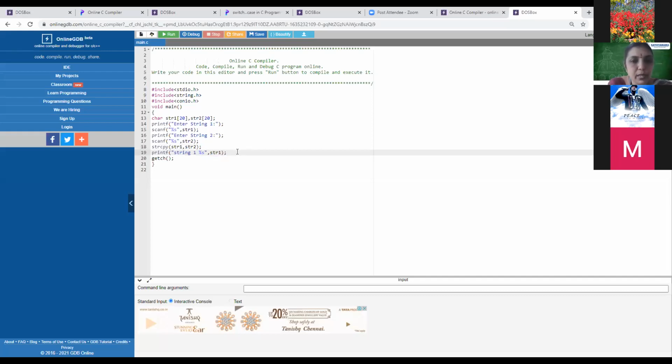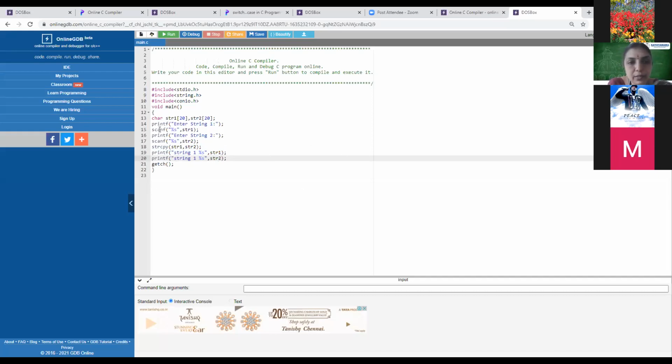So many people are multitasking, I think. Next is going to be printf str2, right?